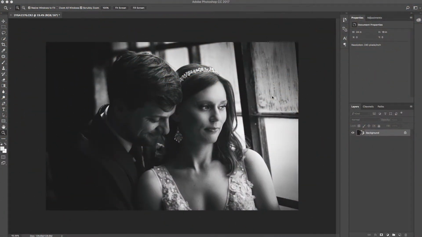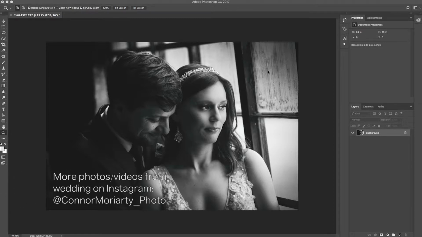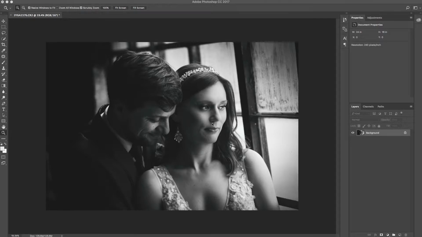Alright guys, so we're over here in Photoshop and I've already pulled up a really pretty portrait that I got of a couple named Luke and Stephanie. I just got it this past weekend. I went and photographed their really urban wedding. It was an amazing wedding. I loved it. They both have amazing skin. If this was just a normal editing session, I would not touch their skin. It looks great, but for the sake of this video, I'll use them as an example.